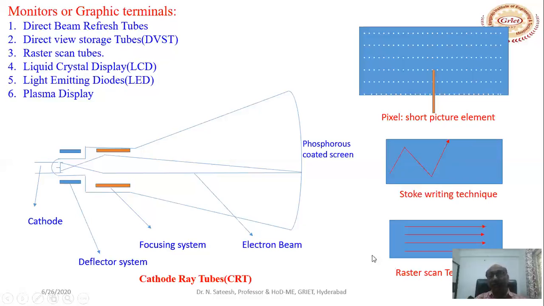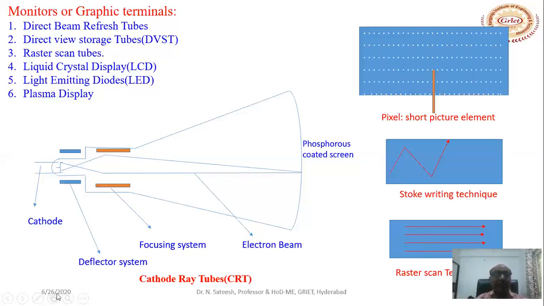It uses the raster scan technique. Here, the picture elements are swept by the electron beam from left to right. Like that, all the pixels sweep from left to right and top to bottom. The pixels which pass in the image will be blown up continuously. Sweeping from the top left corner to the bottom right corner is called one scan. Then, to view the image continuously, the scanning speed should be 30 scans per second.